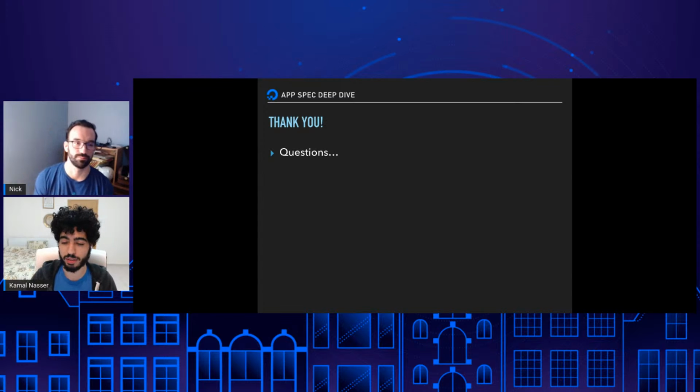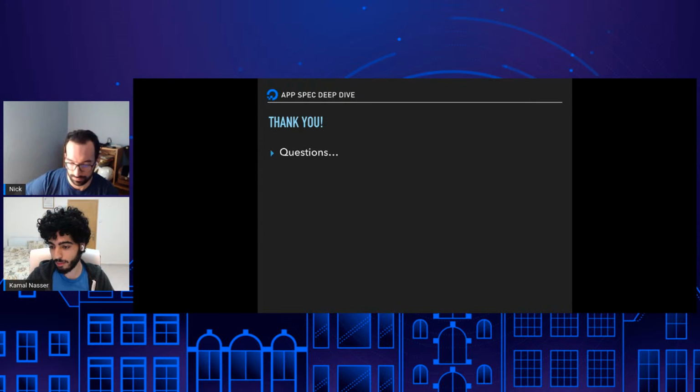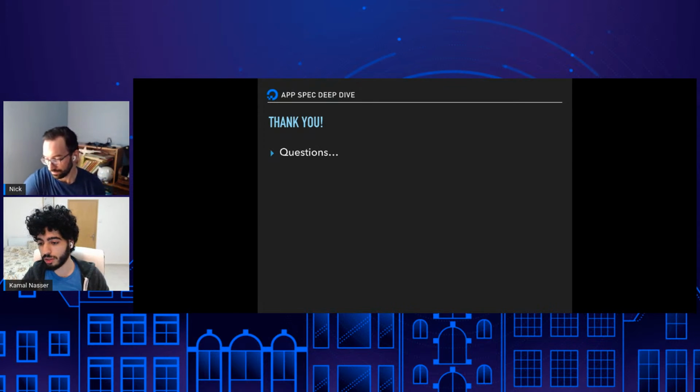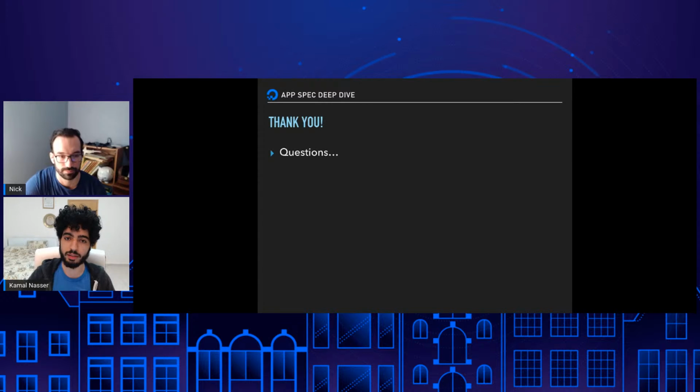But the deploy.template.yaml file is part of the Deploy to DO button. And there's a page for it in the product docs. I will post the link in the chat right after this. It configures what kind of app is created when you click the Deploy to DO button. The deploy.template.yaml accepts a complete app spec in it. Right now, it's only limited to one component. The limitations are written down in the product docs page, so definitely check that out.